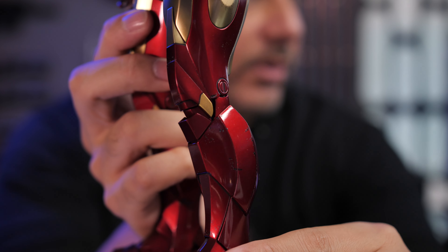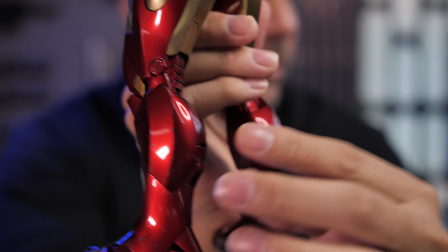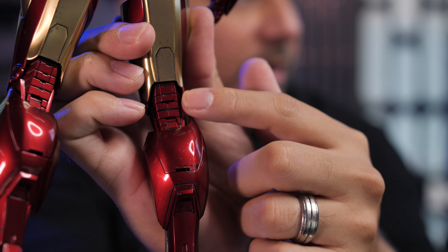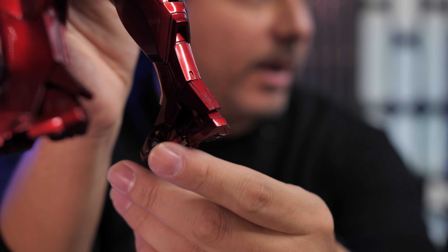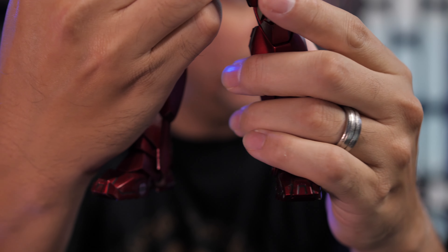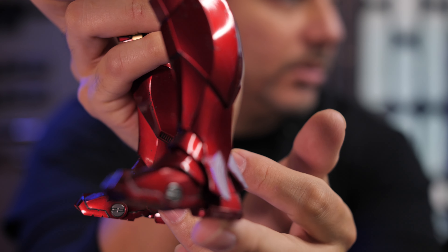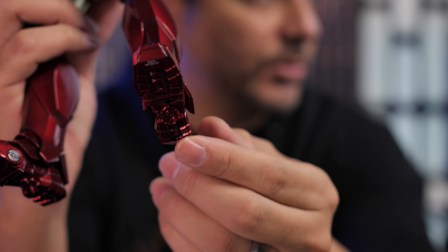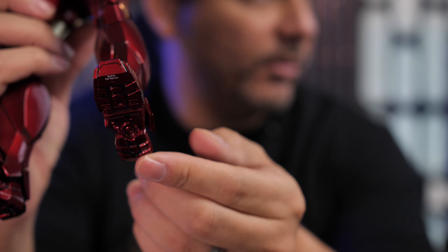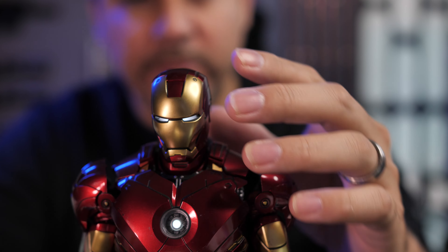Lots of little details here like all of the rivets — it looks like the bolts and mechanisms that make the Iron Man suit look like it's functional. Great work. Moving into the body parts here on the calf area — great work there. You can see back here on the back part of the knee how it has all of the joints there to give it that look like it actually can work. They did a really nice job of making this look functional. And then the boots — check out the detail on those boots. Really super nice finish. They even detail the bottom of the boots so you can see there is some texturing down there. Just an overall very nice design for this Iron Man suit.